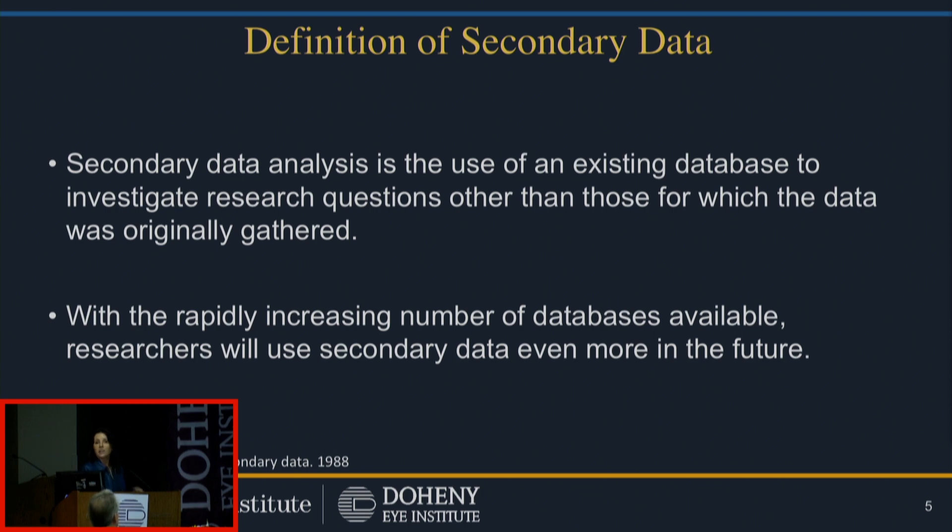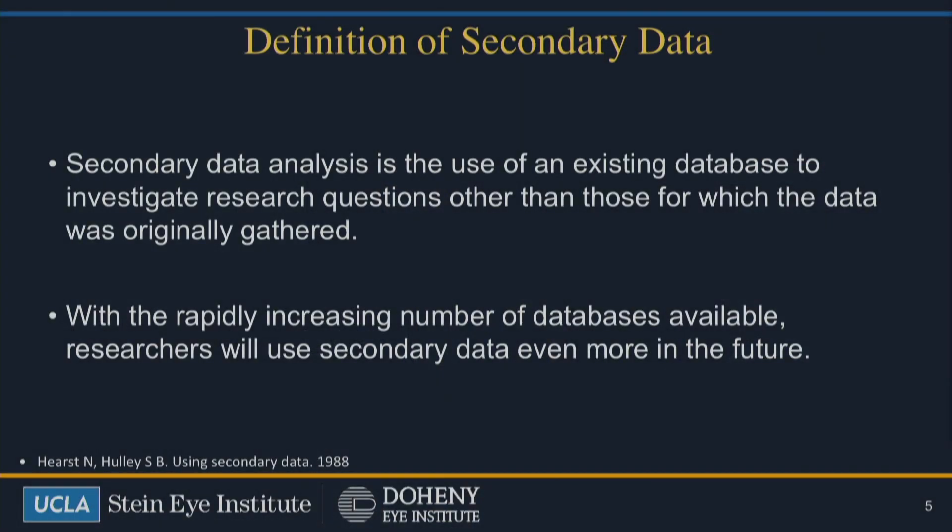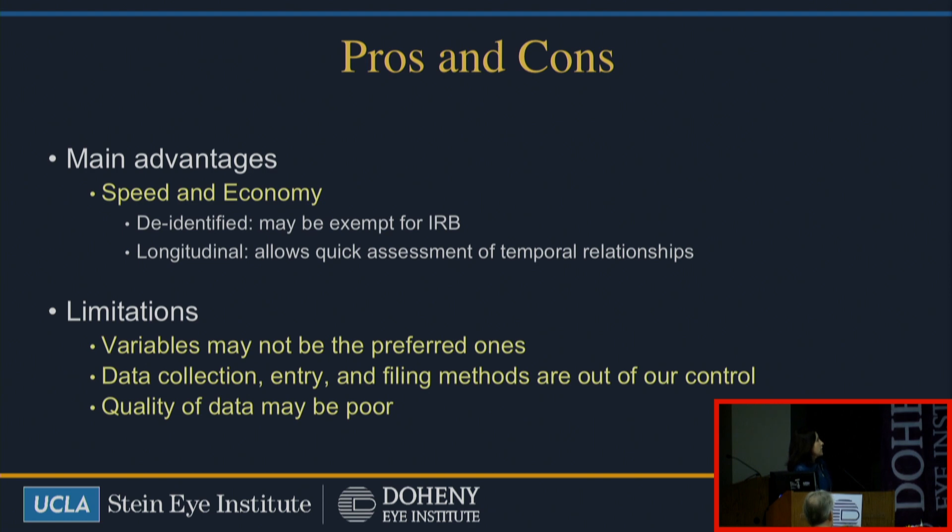One of the things about the IRS Registry is that it is secondary data. What I mean by that is it's actually information that's already been collected. So it's not really a clinical trial. You're not collecting it prospectively to see what happens. It's data that's being collected in the office anyway. And what's happening now is that we're having more and more individuals use secondary data to do research because it's a great resource. It's something we didn't have even 20 years ago because we didn't really have the capability technologically, and we also didn't have the statistics and the analytical abilities to use it. Advantages of using secondary data is it's very quick. The data can be de-identified, so you don't really have to get IRB approval for that specific research. You can get it to use de-identified databases. Some of the problems with it is that the data collection and the entry and how people actually register their data is different because this is everybody's clinical practice.